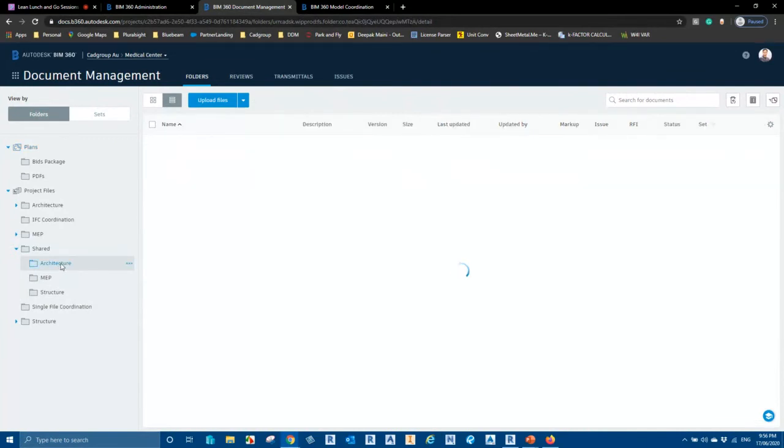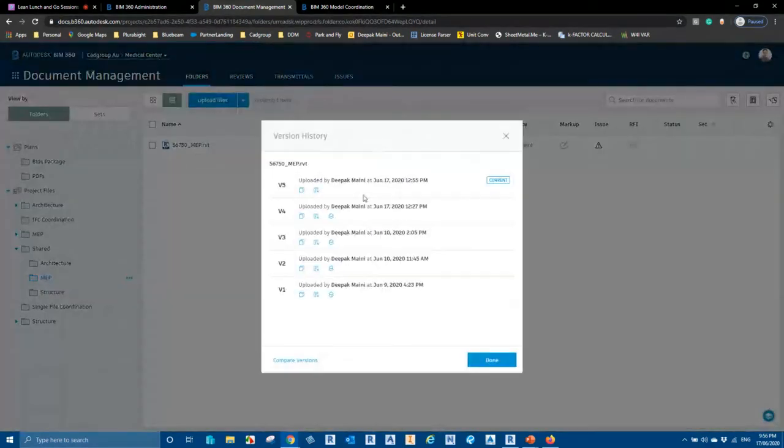When the architecture discipline releases the files, it is automatically copied in this folder. When the MEP discipline releases the file, it is automatically copied in this folder. And you can see the MEP release has gone up to version 5, because every time you release a file, the system keeps a history of your releases. The whole idea is you can look at the version history, you could compare versions and so on.